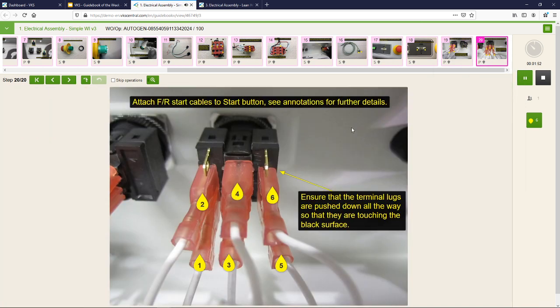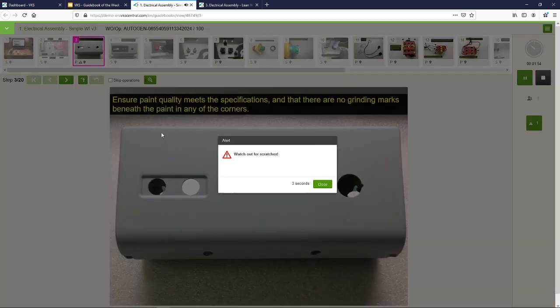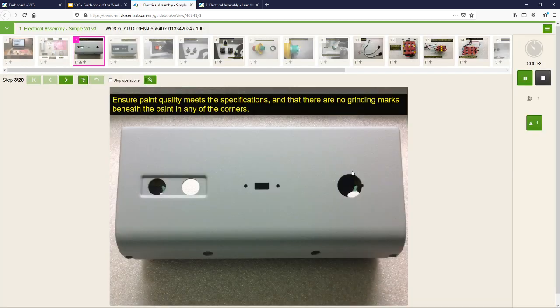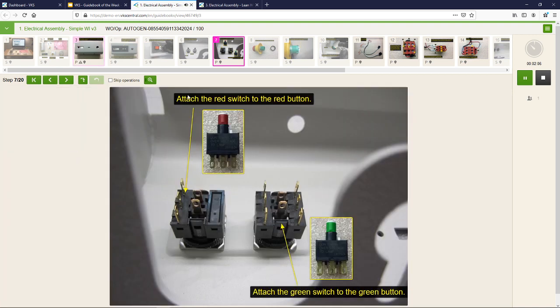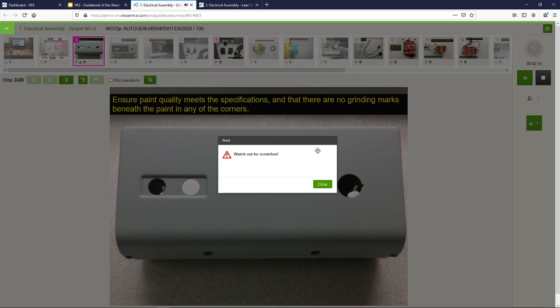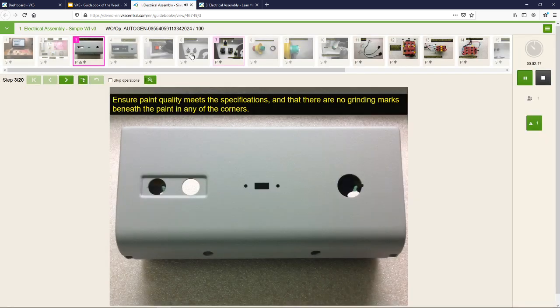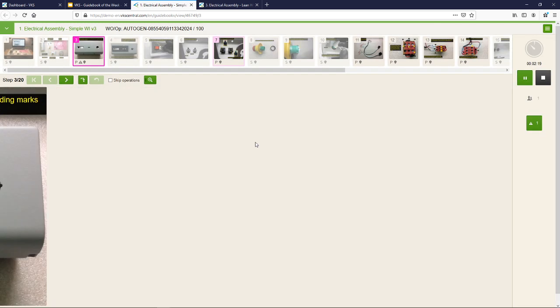And then we'll get done with our first unit. And VKS is going to send us back to the beginning, but this time we are skipping setup steps. So the second time we run through and build our second unit, it takes less time because we're skipping those maybe easier steps that you don't necessarily have to see twice. But if you need to, you can always preview those other steps to see what they do.